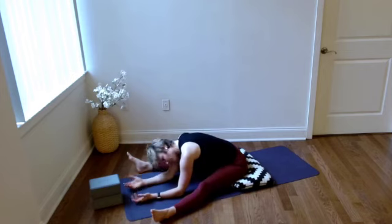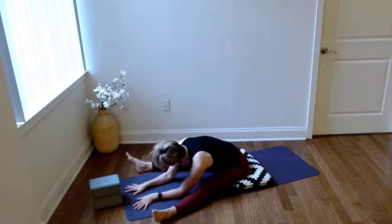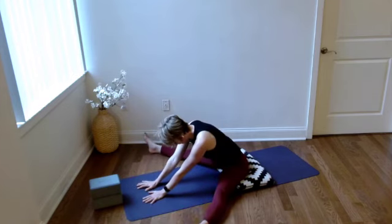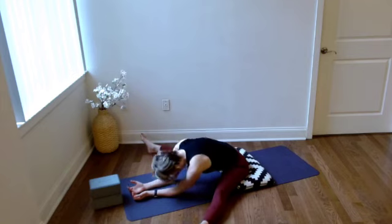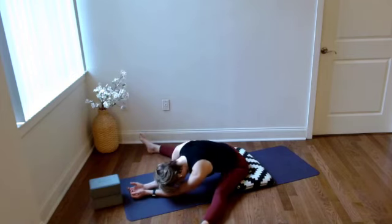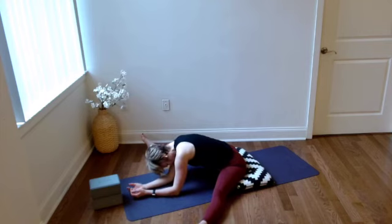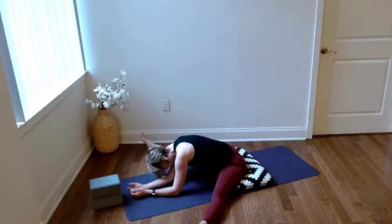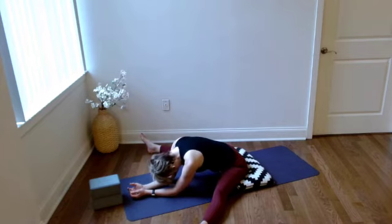Now we have our feet just mat width. If you want to walk them out a little bit, if you feel ready to do that, slide those feet out a little bit. Increase that inner thigh stretch. That's a good option if your body is ready for that this morning. Find center and be still. Nice big inhale and exhale.